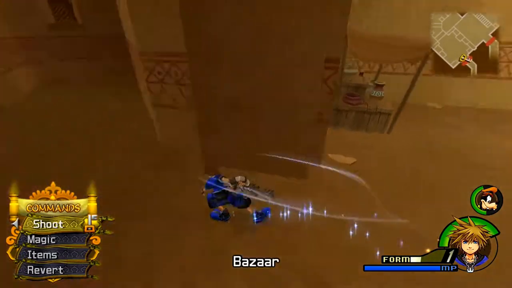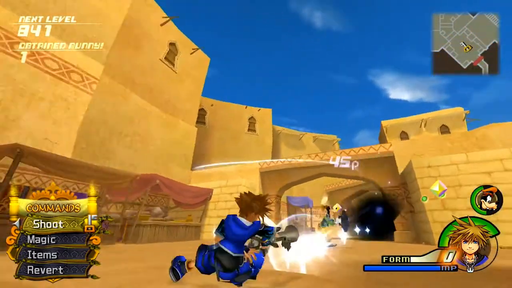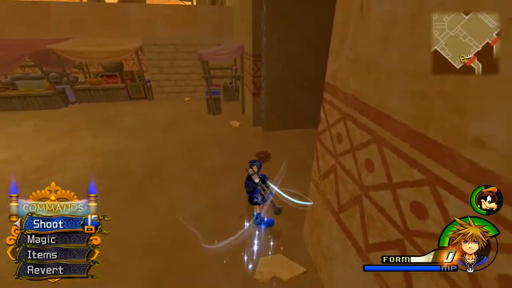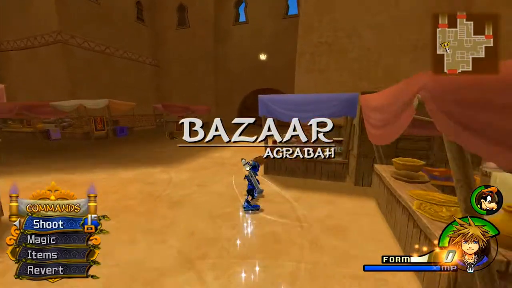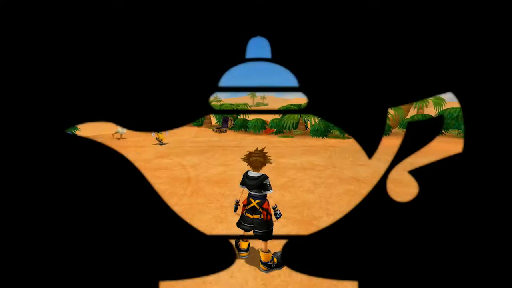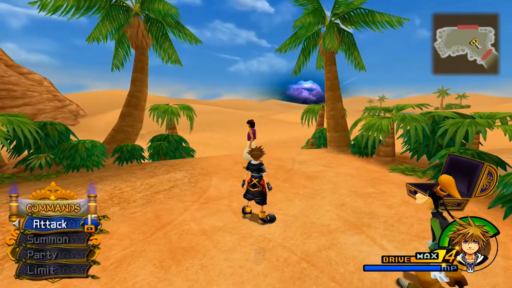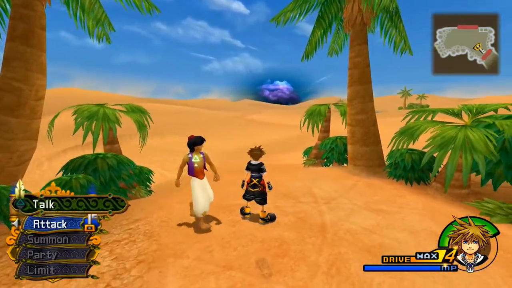And our drive gauge is starting to go away a little bit. So let's go ahead and see if we can do this. And then now we need to go all the way. Come on. We need to go all the way back and hopefully be able to do this without losing our thing. Luckily, we got that little speed boost and we made it. Once you feel a little satisfied with what you've done and any levels you've gained, let's go ahead and head towards the Cave of Wonders.